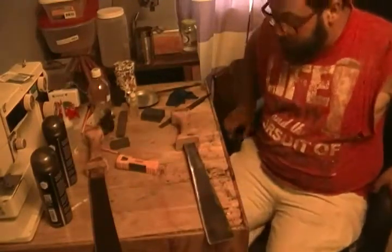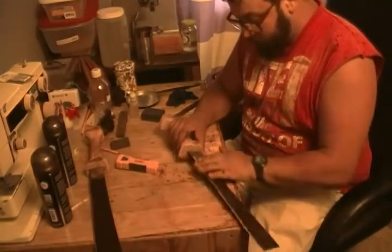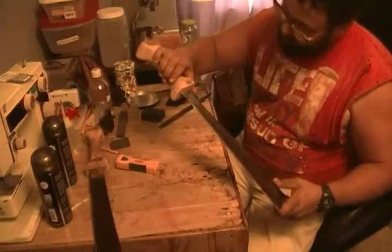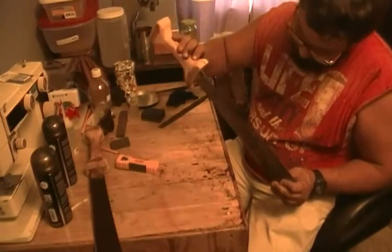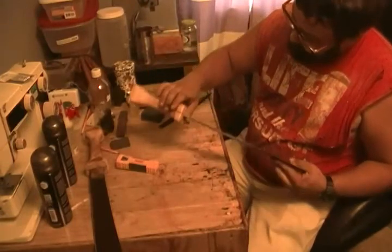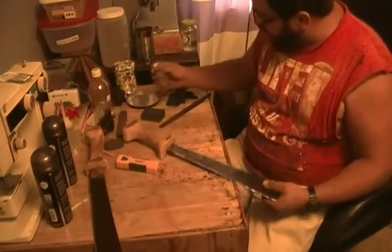Alright, so I wound up taking it out there and running it on my belt sander a little bit. It's kind of a rough edge, kind of slid on me a little bit in a couple places, but I got most of it off. I'll have to see what I can do about taking it on down to the edge. So let's see what these can do for me.